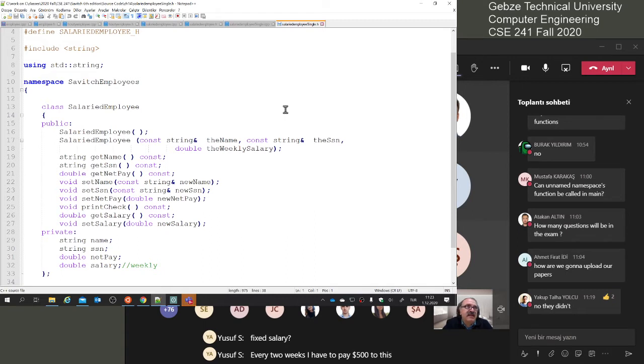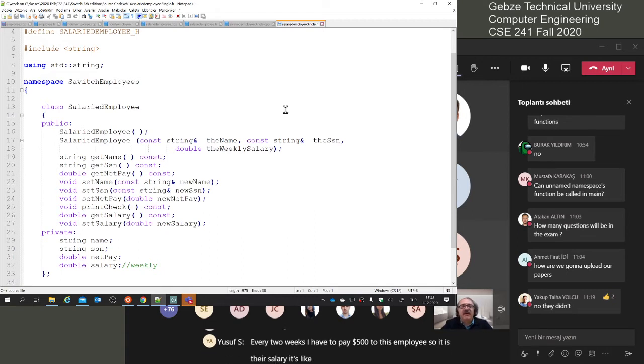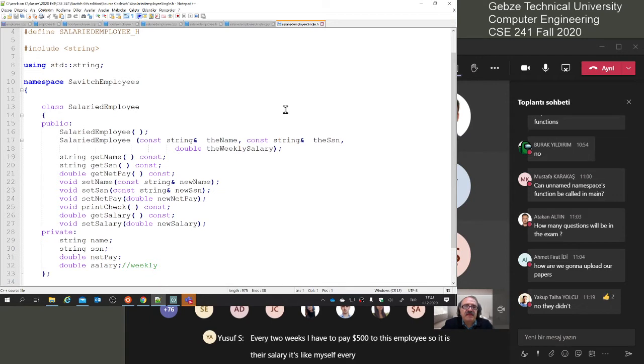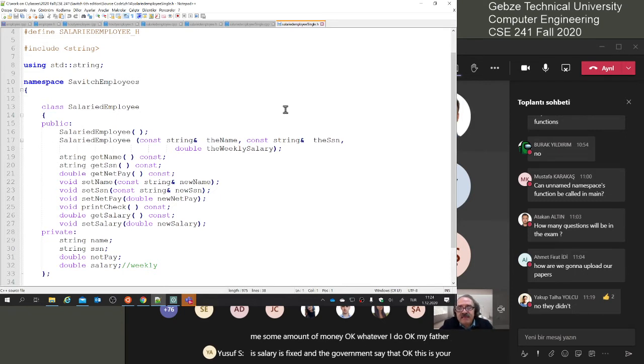So it is their salary. It's like myself. Every month, the government pays me some amount of money. Whatever I do, my salary is fixed, and the government says, this is your salary for this month. Net pay is different, because net pay is the amount of money that I get after the taxes and all the deductions.